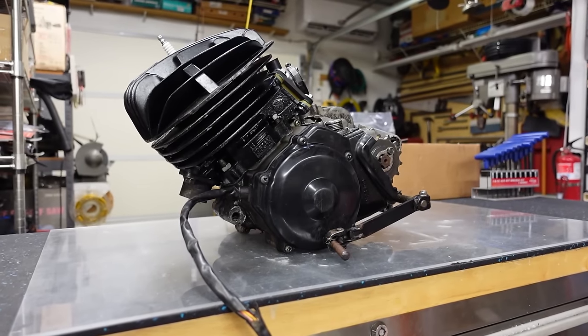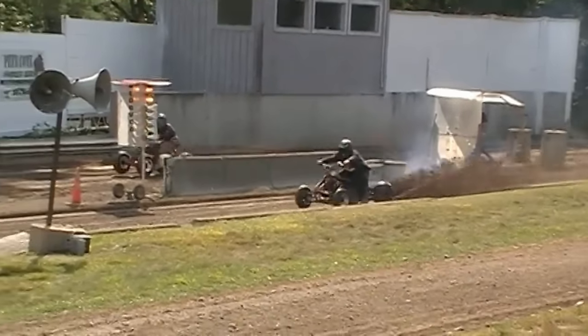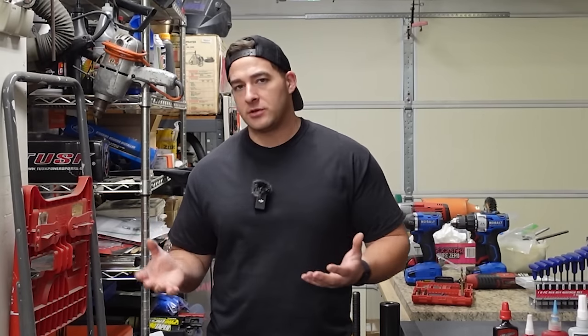Now, just because this is a simple engine doesn't mean you can't make awesome power with it. There are guys that are pushing 50 horsepower with these little 200cc monsters, and they are absolute rippers. But out of the box, they're pretty mild. Most people that have these are gonna be doing a stock build.